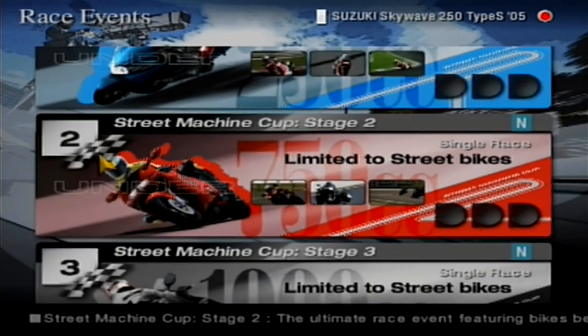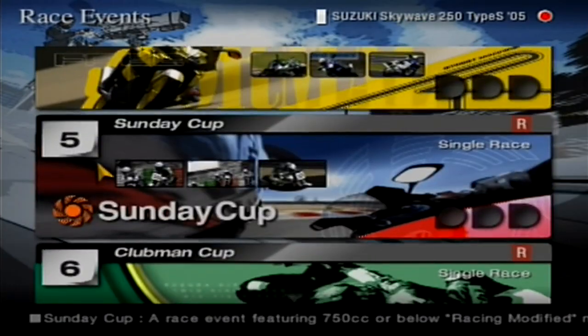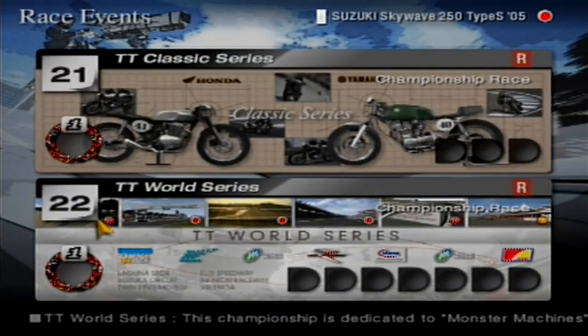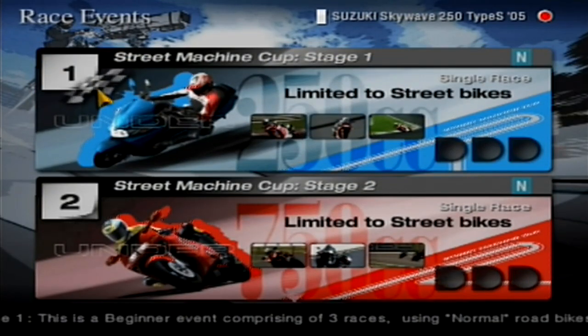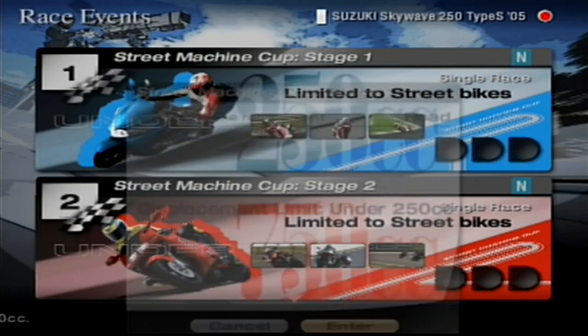Yeah, so we've got to work through these races. So we can see these novice events. If we go down here, we have rookie, and then we have lots of rookie events. I think I can only see up to rookie at the moment. Yeah, plenty of stuff to be doing. So, this is a beginner event comprising of three races using normal road bikes below 250cc.